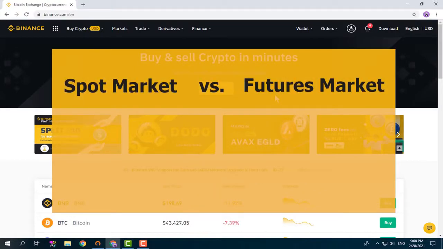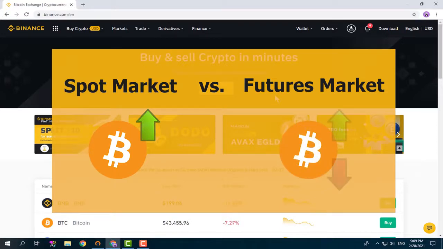Now you may ask, what's the point of trading in the futures market while you can trade in the spot market? In the spot market, you can make profit in one way: for example, you buy Bitcoin, the Bitcoin price increases and you sell your Bitcoin at a higher price for profit. But in the futures market, you can make profit both ways, whether the Bitcoin price rises or falls. So when you expect that the Bitcoin price is going to rise, you go long. In other words, you buy a futures contract. And when you expect that the Bitcoin price is going to fall, you go short, or in other words, you sell a futures contract. So even if you don't have any Bitcoin, you can sell it and buy it back at lower prices. You can't do this in the spot market.